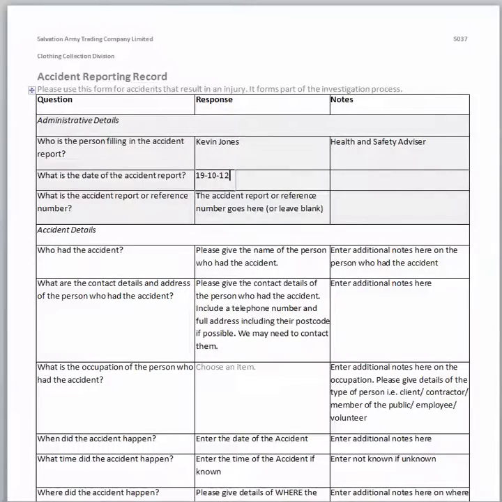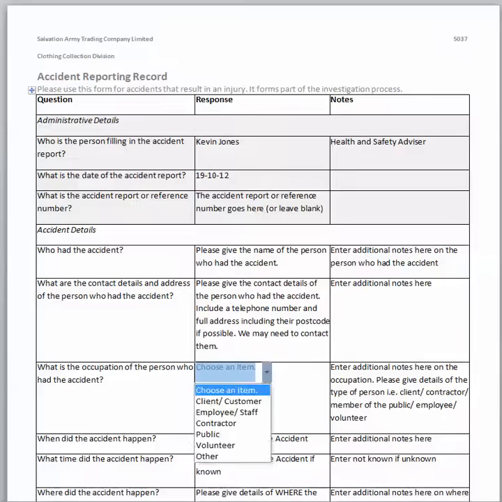Now, I mentioned that there was two types of fields that can be populated. Note on what is the occupation of the person who had the accident, there's this choose an item. Now, if you click on this box here, there is a drop-down list, and this drop-down list lists all the types of people or types of occupations of the people who could have had the accident.